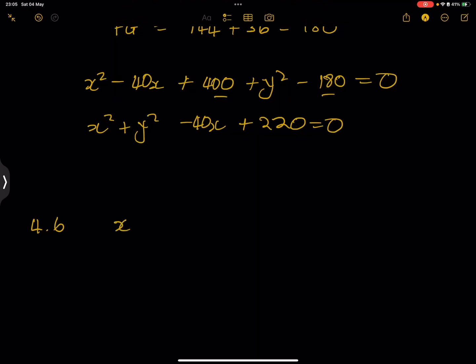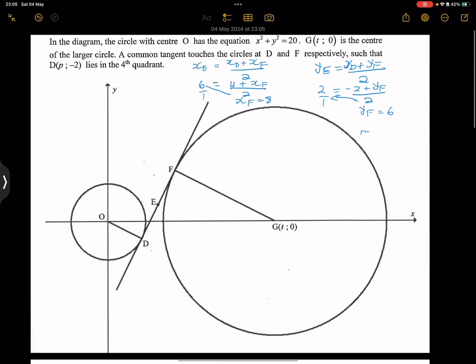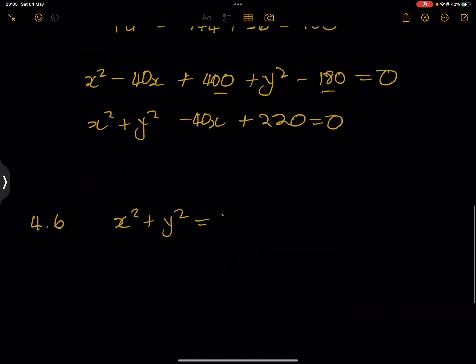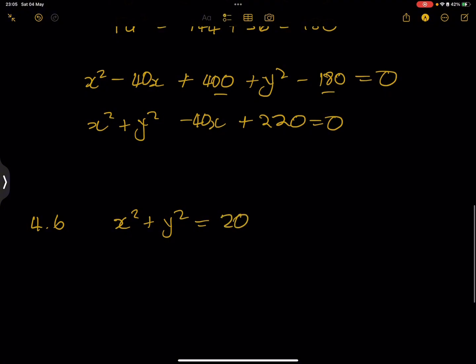So that's x squared plus y squared is equal to, I think that was equal to 20, right? At the x-intercept, y is equal to 0, which means x squared is equal to 20, and so x would be equal to plus minus the square root of 20. I'm going to leave it in that format. Okay, so that's the x-intercept.